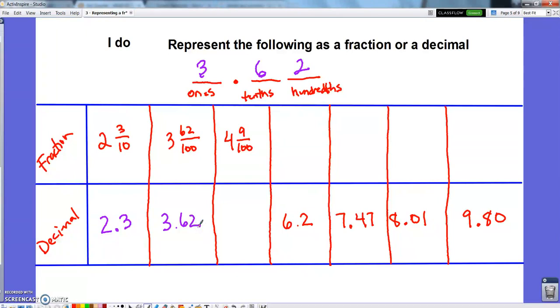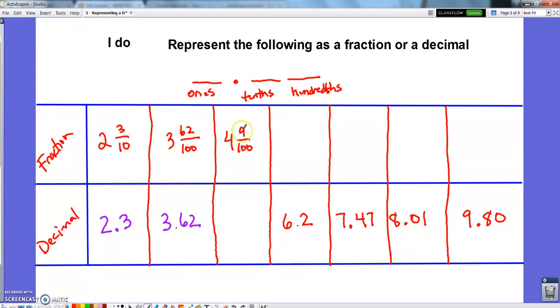All right. Just do some more examples. You'll get used to this, I think, the more we do it. That's why I put so many I do's, and there will be the same number of we do's, just so you get a lot of practice in. All right. So a different one. This is a trickier one here.